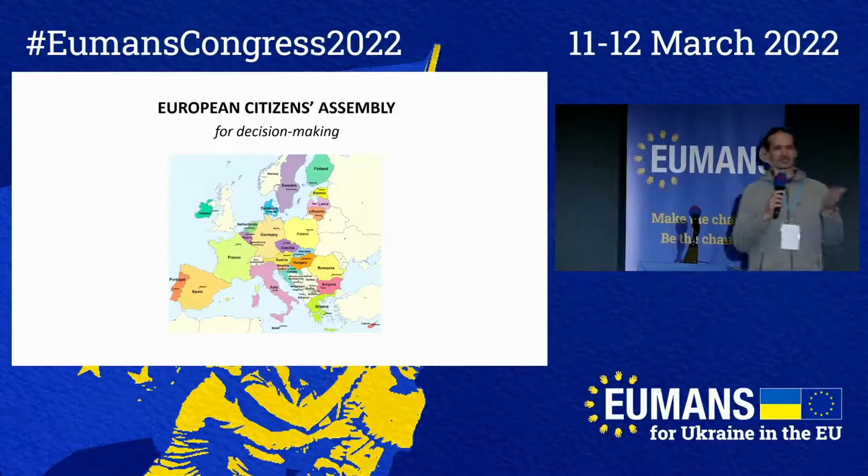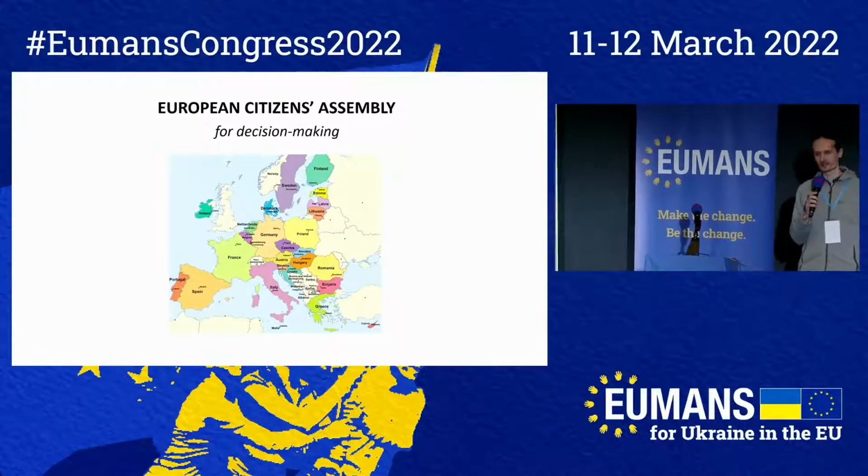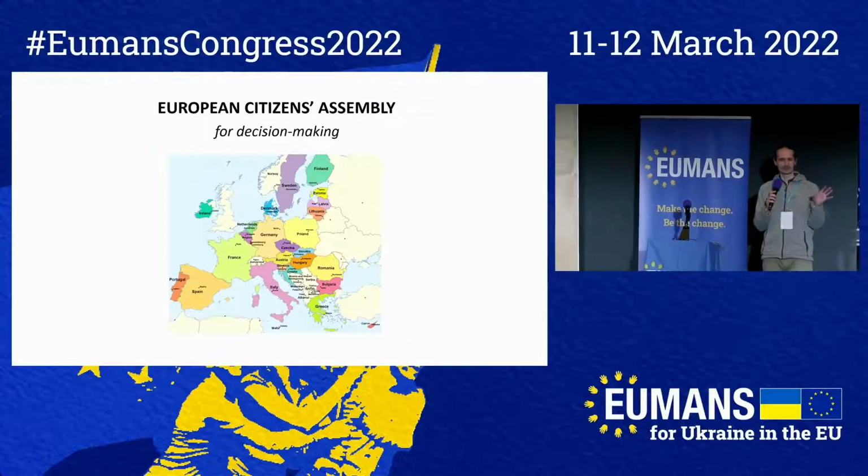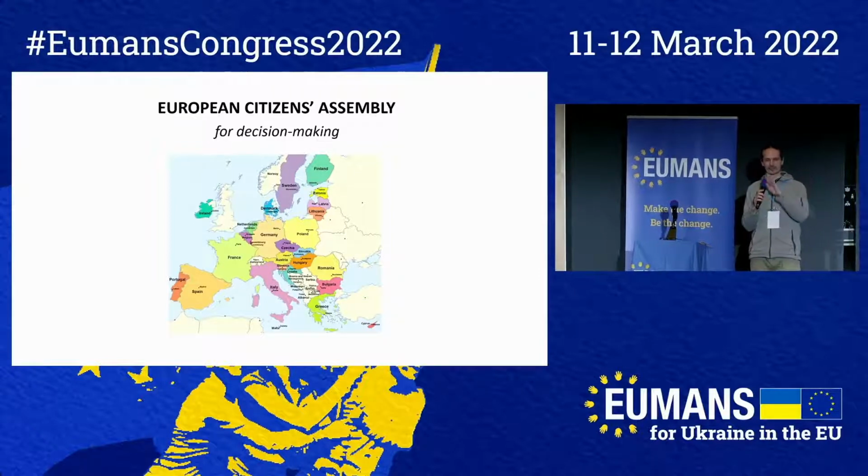Right, so you've heard from Daniela about the European citizens panels, right? In practice, this meant that there is a group of 200 people from all member states coming together for meetings, or they meet online, but they form one group. So I think this is a very nice mechanism for organizing public consultations on the European level.